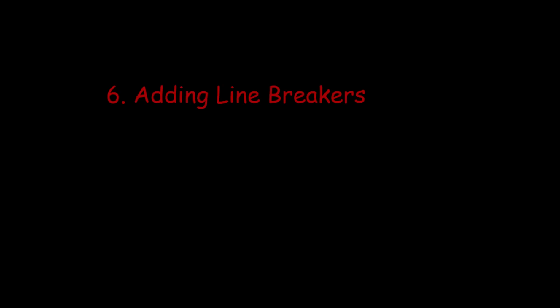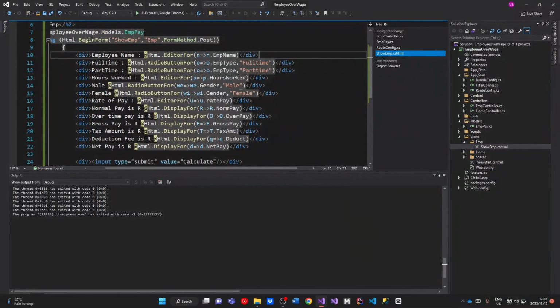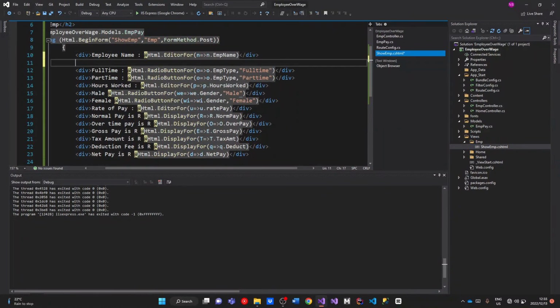All right, so one last thing we need to do now, we must make our application more presentable. I'm just gonna add a few line breakers here.